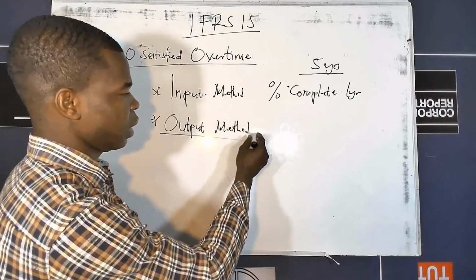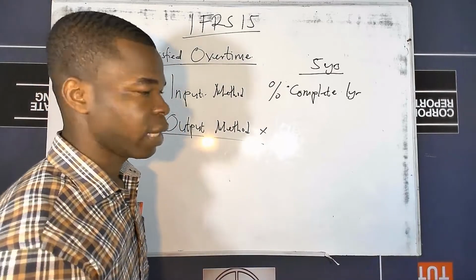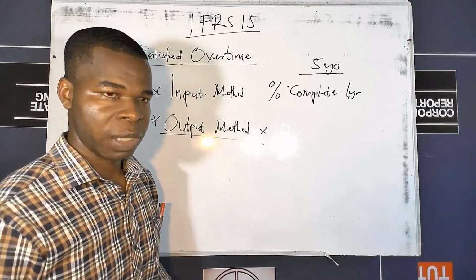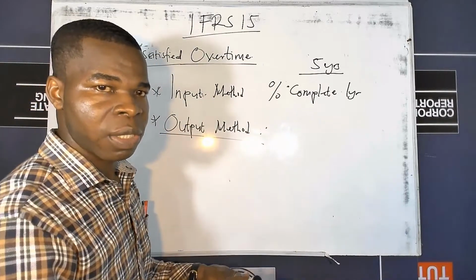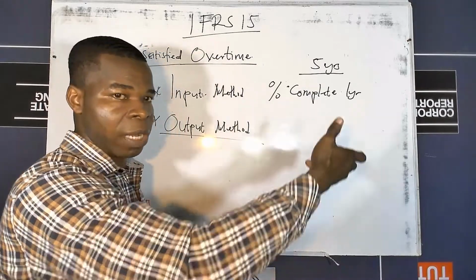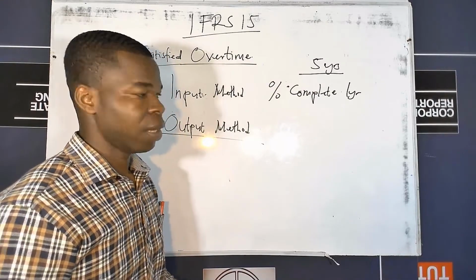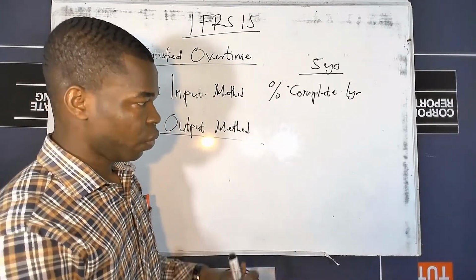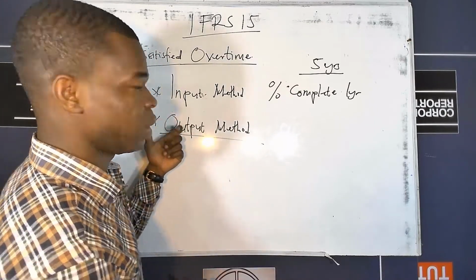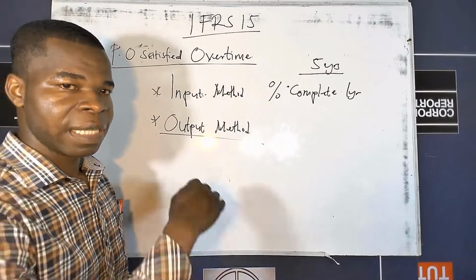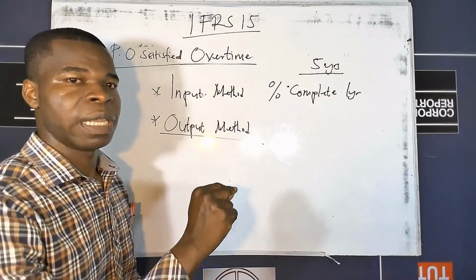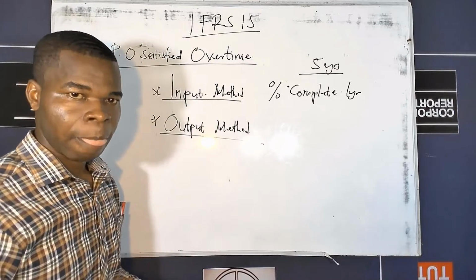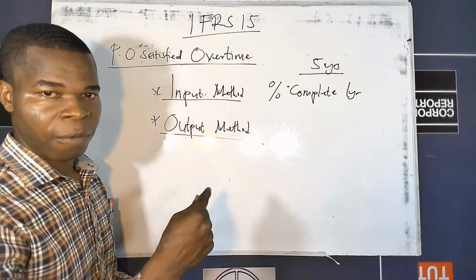Then when it comes to the output method, we are basically looking at the output. We can look at the work certified over the contract price, or the duration used over the total duration of the contract. With the output method, we are looking at what you have actually done, the output of the contract. That is what we are going to use in determining our progress, so that it can help us in determining our revenue. So in all, remember that anytime the performance obligation is satisfied over time, then at any reporting period, you are supposed to ascertain the percentage of progress, and you can either use the input method or the output method. In almost all questions, you will be informed which method you should use.